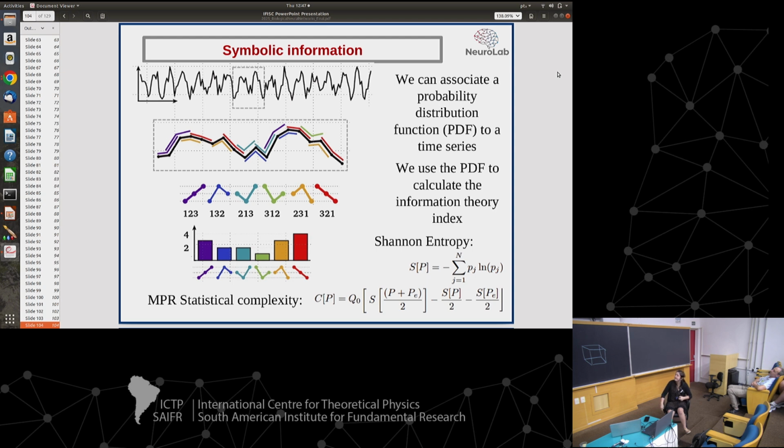If you have a power spectrum, or a frequency series, or whatever, if you have a series, you can do the same analysis, which is to define symbols. So if you decide to look at just 3 consecutive points, you have 6 possible symbols. You have an increase, that's happening here, so the consecutive ones are increasing, and then 2, 3, 4 here is also increasing. Can you see? So in purple here, we have this symbol. But then if we start at this point here, we have a small increase, then a small decrease, which would be this symbol here, 2, 3, 1.